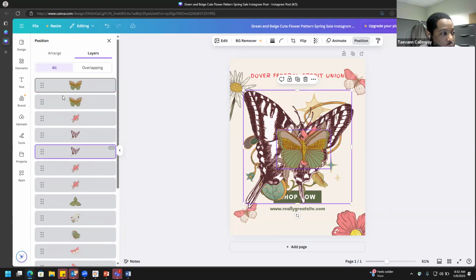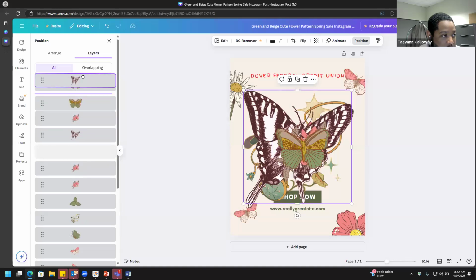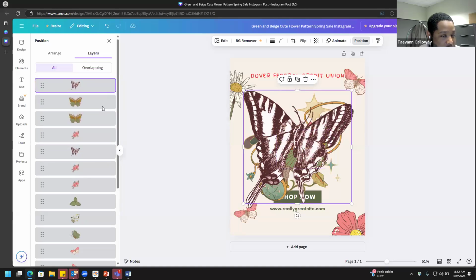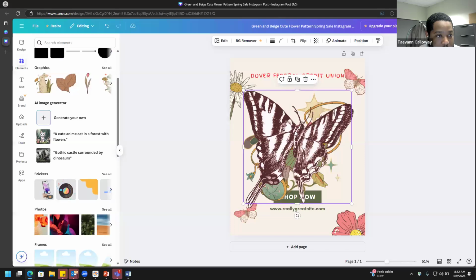Because these are layers, if I want this big burgundy butterfly in front of all of these, I can simply click and drag it up to the top.